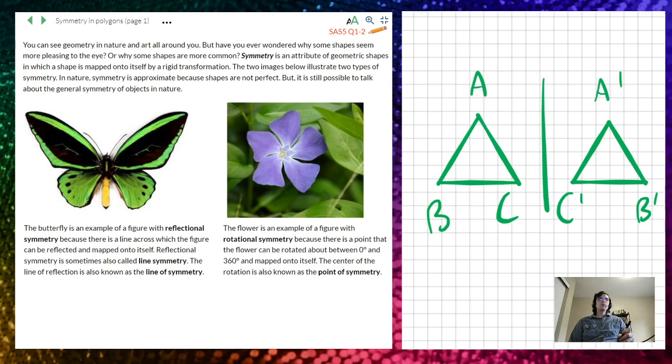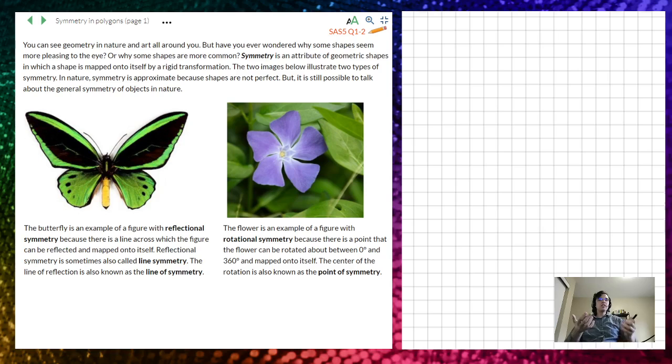Now, usually when we make a transformation, we make a new shape as the result, right? Like with tessellations, we would repeat a shape over and over, making new shapes that repeat. But now we're talking about mapping onto itself, so a shape that has internal repetition, right? It's like symmetry is like tessellation, but on the inside instead of outside. And it has to do it through rigid transformations: translation, reflection, or rotation.